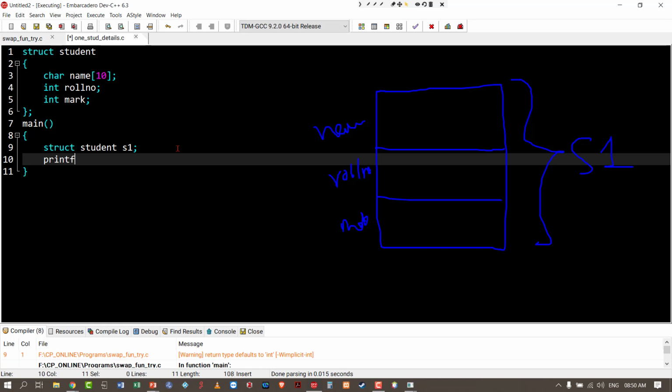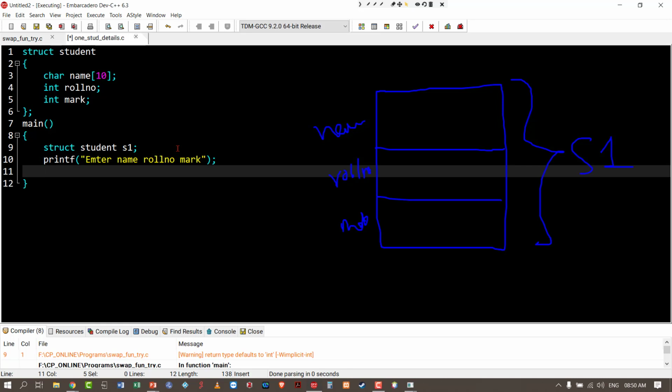Next, printf: enter name, roll number, mark. So I have to use some scanf statement.